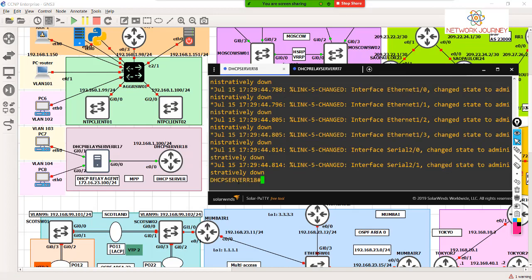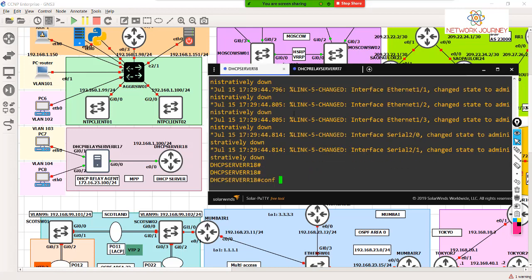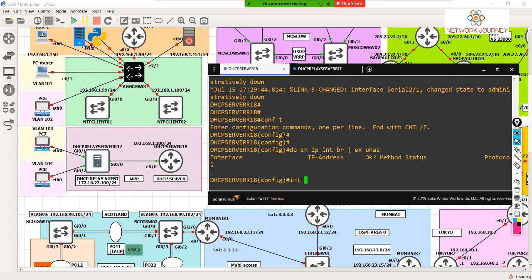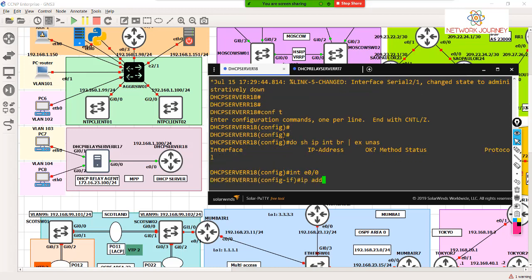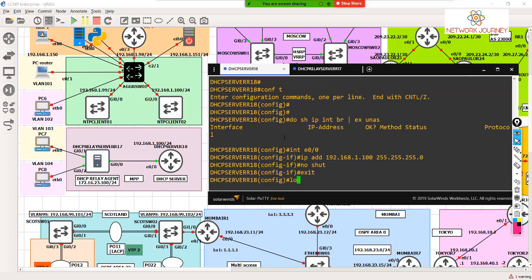So this is my router and this is that switch. On the router I'll configure the interface, but let me see if I have it from my previous lab. No, there is nothing. So let's configure it. IP address 192.168.100.255.255.255.0, no shut. Let's go to line VTY.